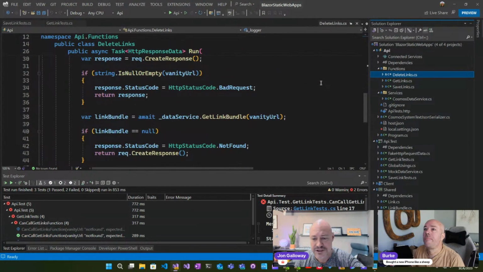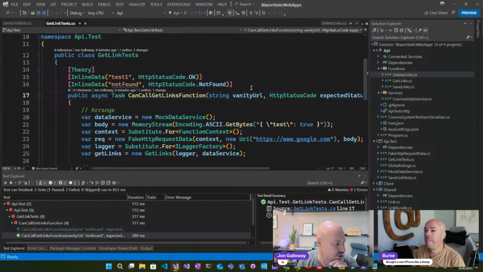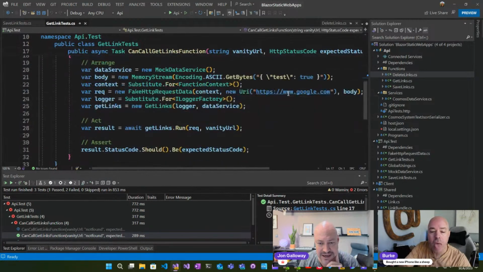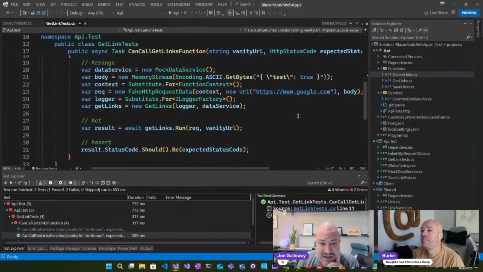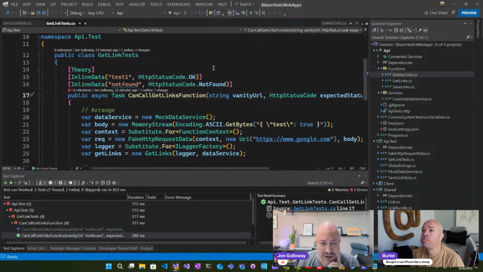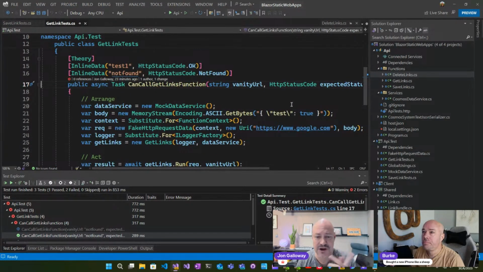So that's cool. The thing I ran into is I have, here's an example of a test that is working. So I'm using XUnit, which allows you to do multiple tests on a thing with inline data. And then I say create a test, first create one using test one and then create one using not found. I forget what I'm doing here. So I actually have a test thing and it goes and looks them up.